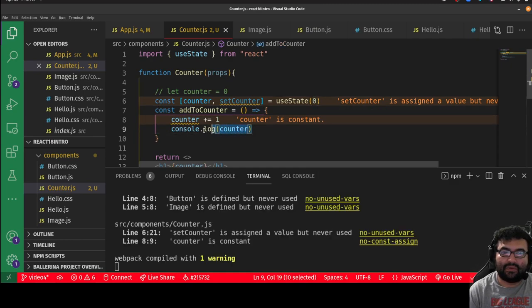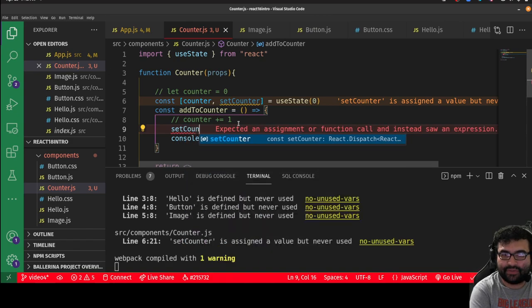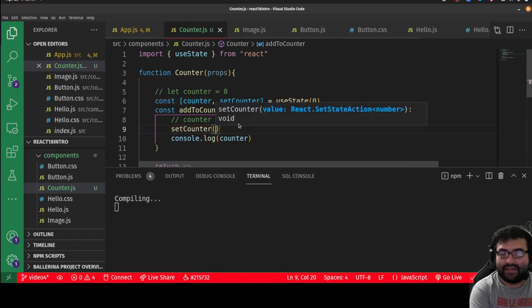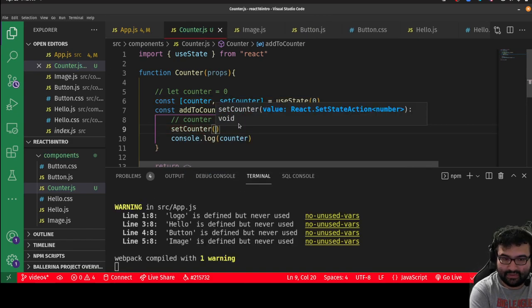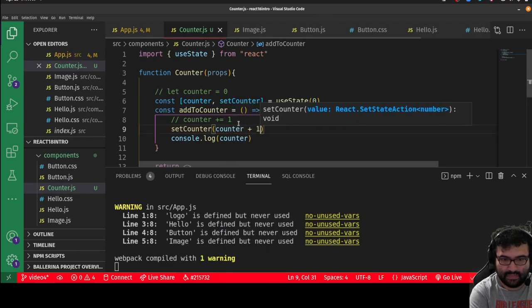So now in addToCounter, instead of doing counter plus equals 1, I'm going to do setCounter and say setCounter should equal, okay, and then technically I can do two things. I can just put in the new value, so it equals counter plus 1. Like that.